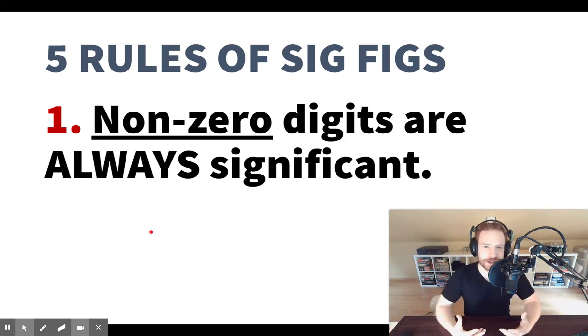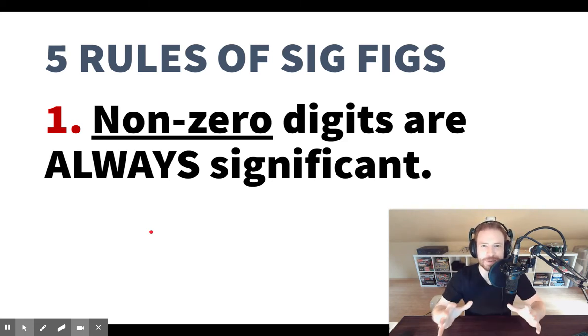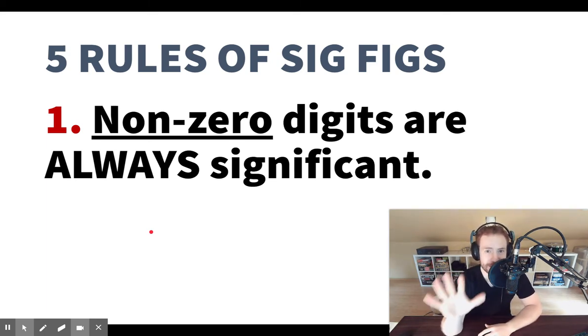But here's what you really want to know as a chemistry student, right? You're like, okay, where does this apply to things I'm going to have to do in class and on tests? And what's the skill that I have to be able to actually use? So here's where we get into that. The first thing you need to be able to do is identify how many significant figures are in a number. There's 5 rules, and I would write these down.